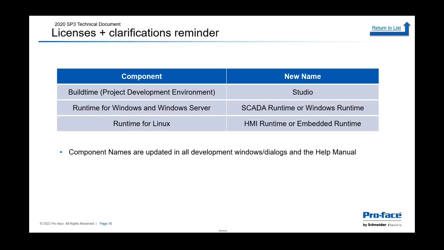But the big thing to keep in mind here is this runtime for Windows and Windows Server is now what we're calling SCADA runtime or Windows runtime. And you'll see these terms kind of interchange, depending on whoever wrote the document and decided what words to use. And then the runtime for Linux, the name is either HMI runtime or embedded runtime. And all these names have been put into the help manuals, etc.